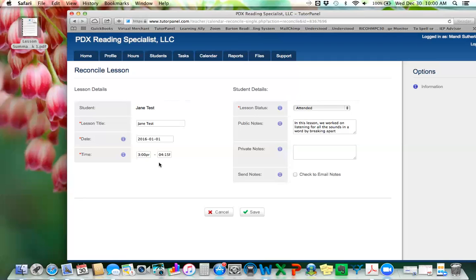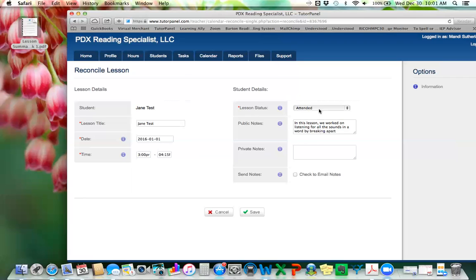10 minutes of that hour is set aside for you to reconcile your session, write any of these notes where you're actually just copying and pasting those notes, and any prep that you need in terms of setting up or breaking down. This should only take you a few minutes now rather than having to come up with notes on your own or create those invoices at the end of each month where they pile up. So if you take a few minutes each night and reconcile your sessions, this should run very smoothly.